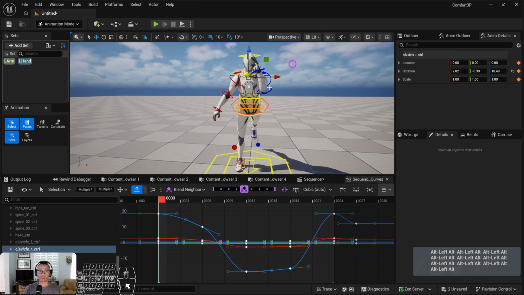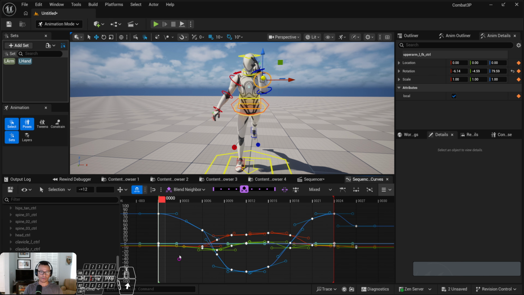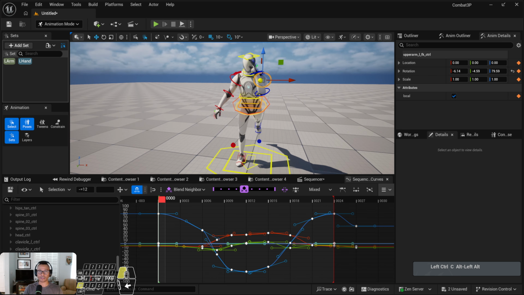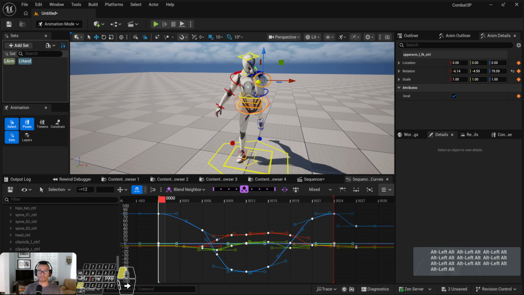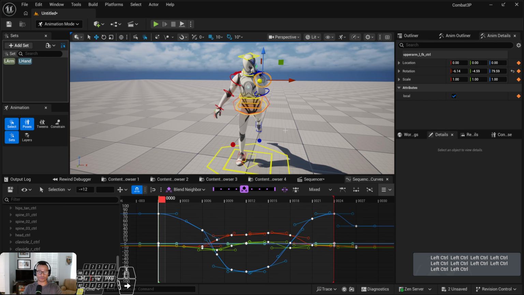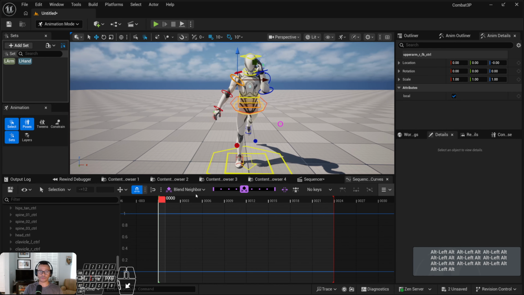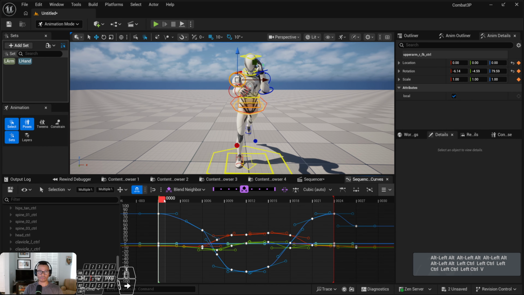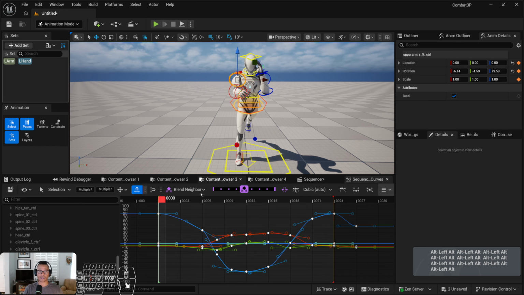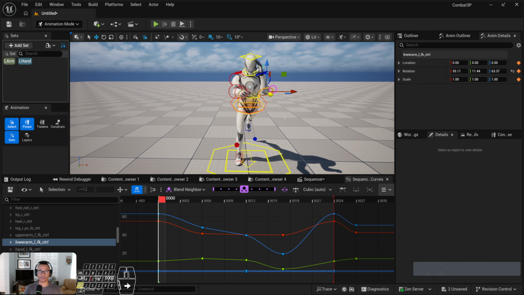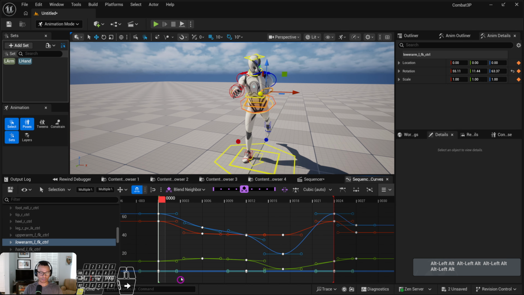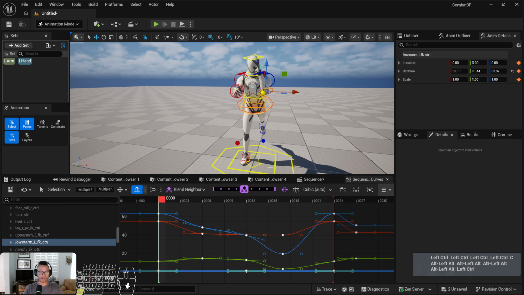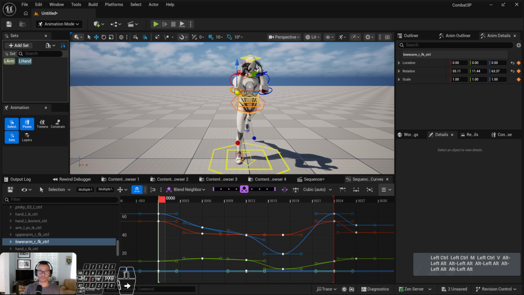There we are. We'll do the same thing here. We'll select our control, we'll copy the curves. We have to go back out to hit Control M. We have to go into this viewport, then hit Control V, back into our curves. It's the same thing with the lower arm. We'll copy our curves, come back out here, Control M, and paste back into the curves.